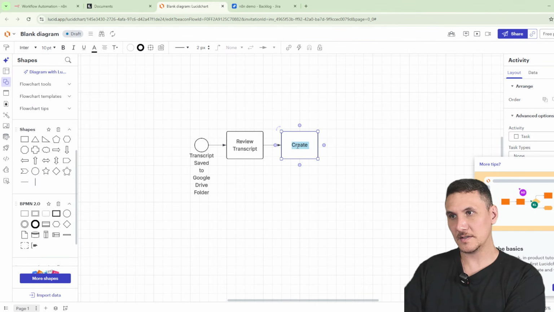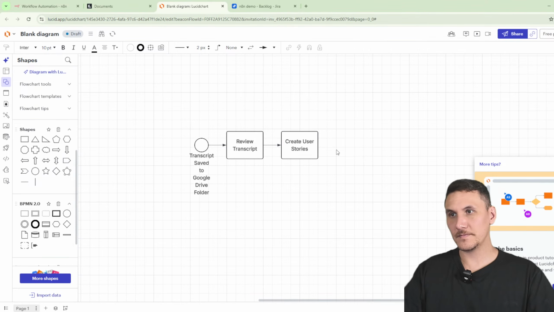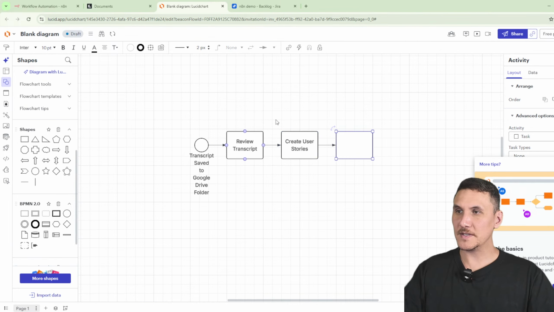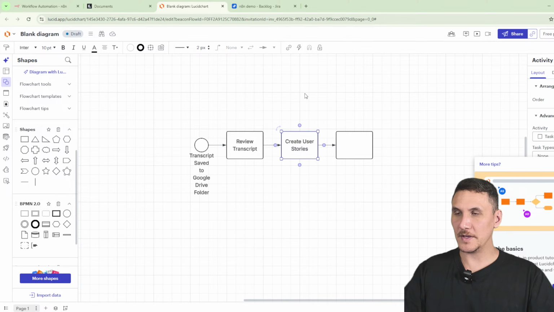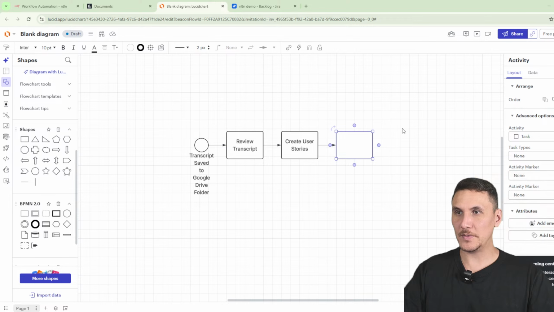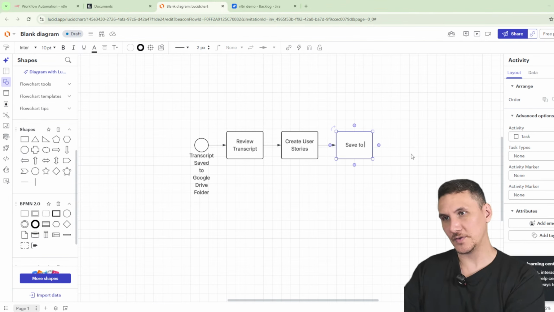Create requirements, user stories. So once the AI agent reviews the transcript, they'll then go and spit out a bunch of user stories. Probably want to save to Google Sheets.